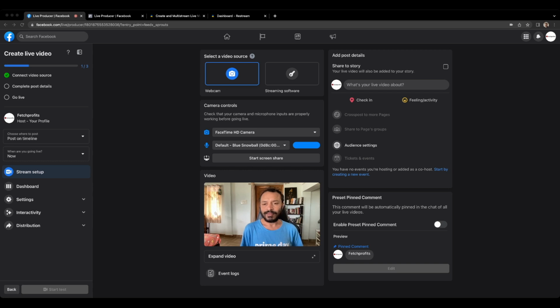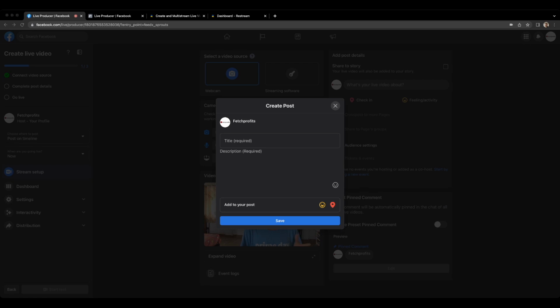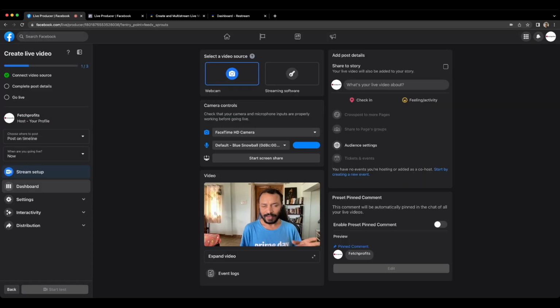You also have access to post details that you can add a little bit of an input about what your event is all about so that people get a context as to what you're trying to do. Add a title there and add a description. On the left side panel, have some features and settings available for you. You also have a host of interactivity tools that you can take advantage of, such as polls, questions, prompts, graphics.